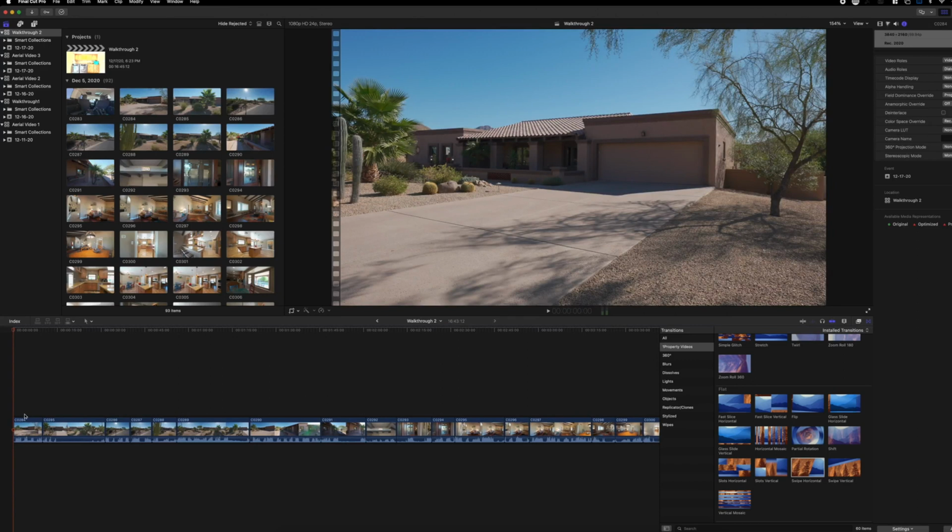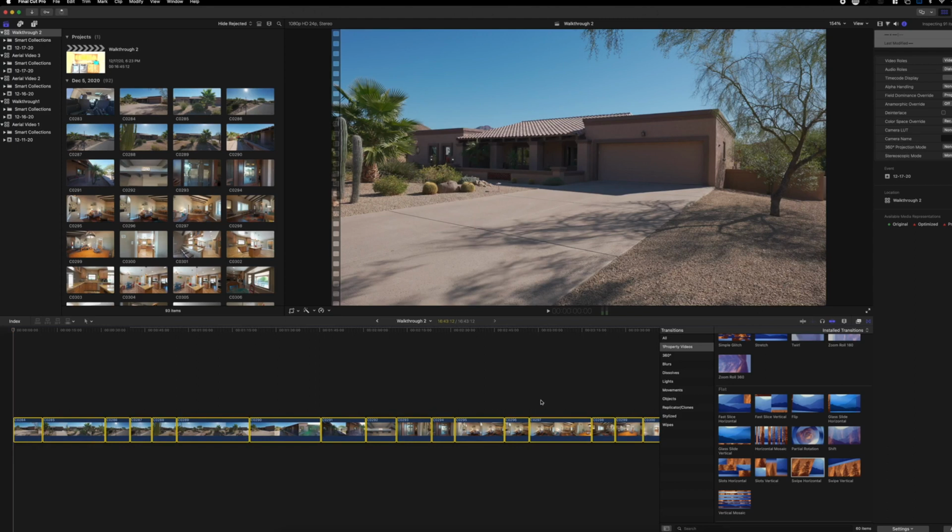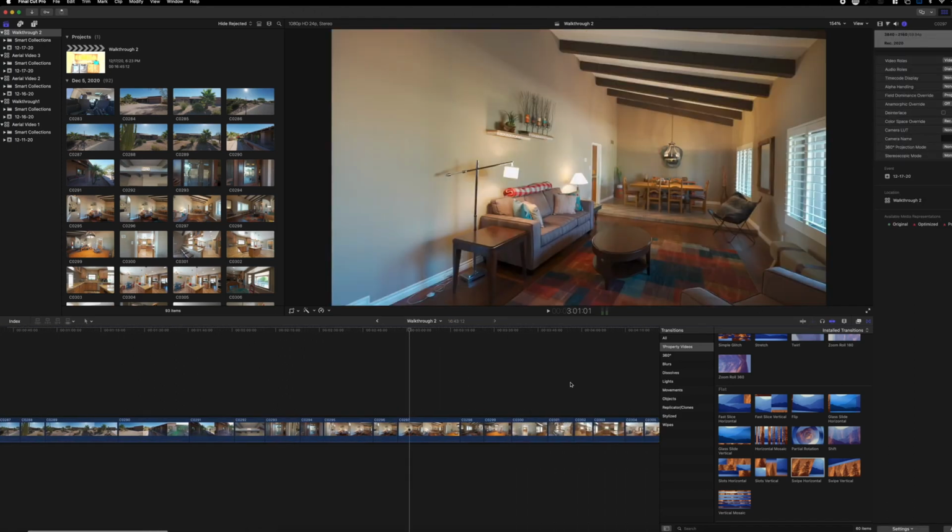All right, so we switched it to Rec 2020, and now we want to eliminate all of the audio from these clips as well. We're not going to be using any audio. I mean, you could potentially, if you've got a waterfall or something like that, want some sound effects. I just dropped one all the way down to negative infinity decibels, hit Command A, and then Shift Command V, and we're just going to apply the audio attribute volume, so you can see how the volume just went away in all the clips.